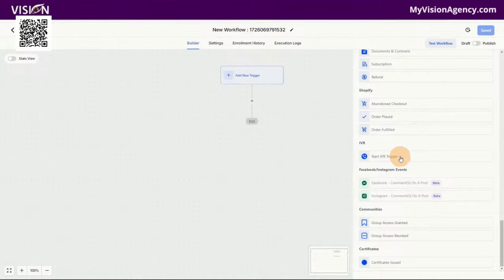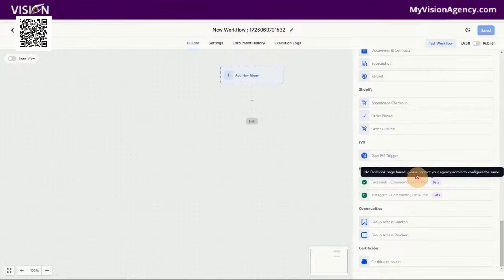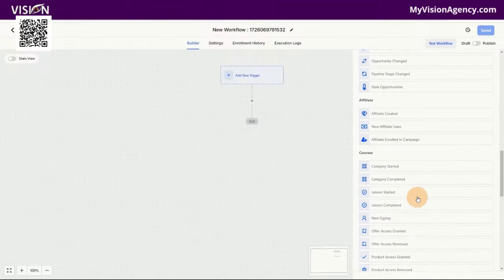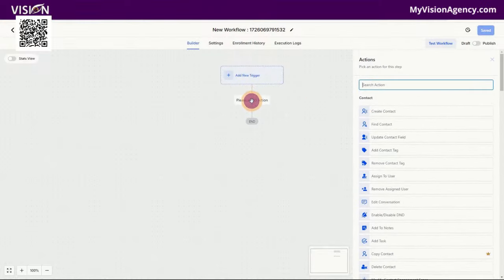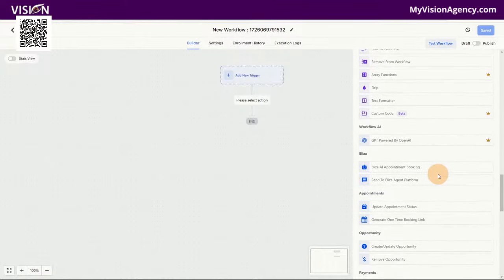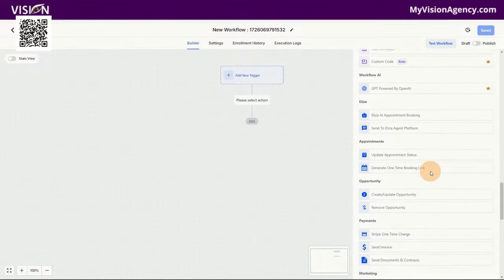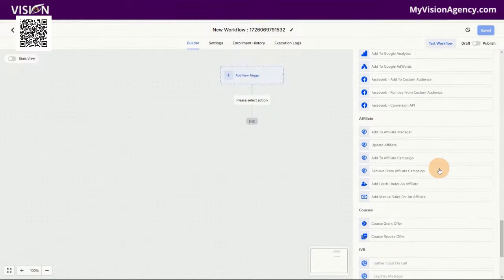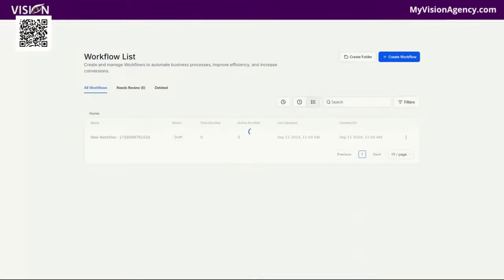So you all know what an IVR is. If you call a business and they say, press 1, do this, press 2, do that, that's what the IVR is. So you can see all of these options available to trigger the automation. And then to add a step to the workflow, all you need to do is click that plus sign and you can add any of these things as well. You can create very simple to very, very complex and advanced automations inside of the workflow builder here.